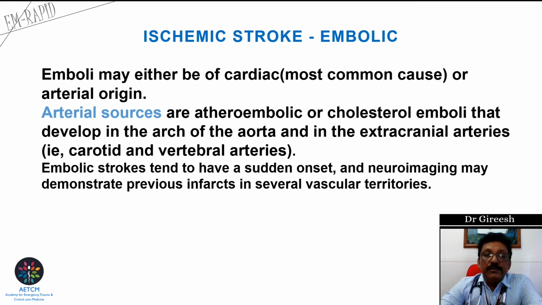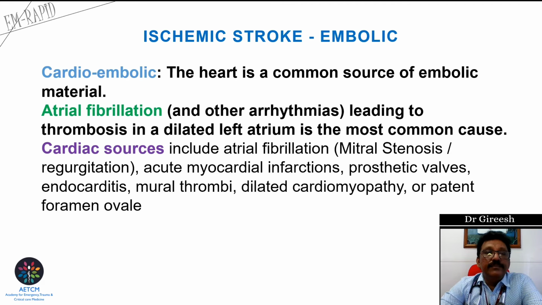Mostly these embolic strokes present as a sudden onset of weakness, whereas thrombotic stroke takes slightly more time because it may progress slowly. The propagation of thrombus may take some time, but embolic stroke occurs all of a sudden, and the recovery is also very fast in embolic stroke because autolysis of the thrombus can occur in our body. So embolic strokes can be of two types, from the arterial source or from the cardiac source.